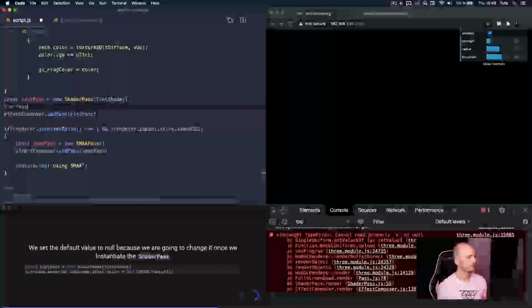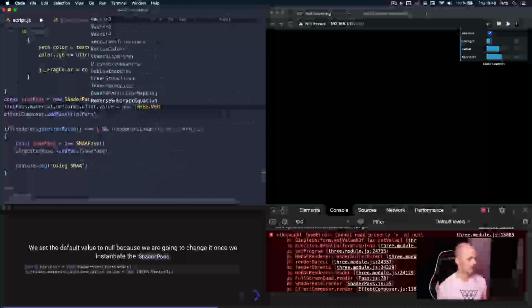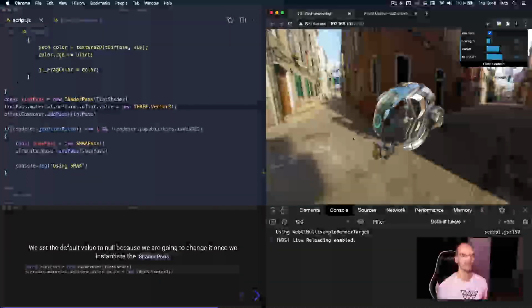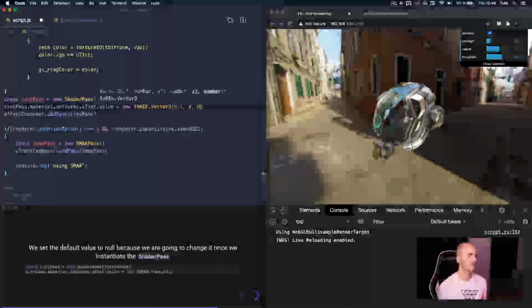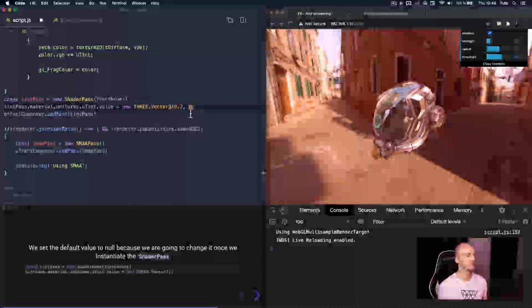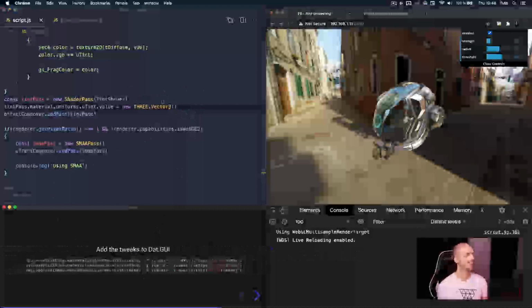We need to change it after doing that. So we are going to do tintPass.material. We can access the material like that, which is great, much more simple. uniforms.uTint.value, and we set the vector 3, new Vector3 like that, without any values, so that it's going to be 0, 0, 0. And we can test, and it's working. And if I do something like 0.2, 0, 0, you will see that it's going to be red, because I increased the red value. I will leave it at 0.